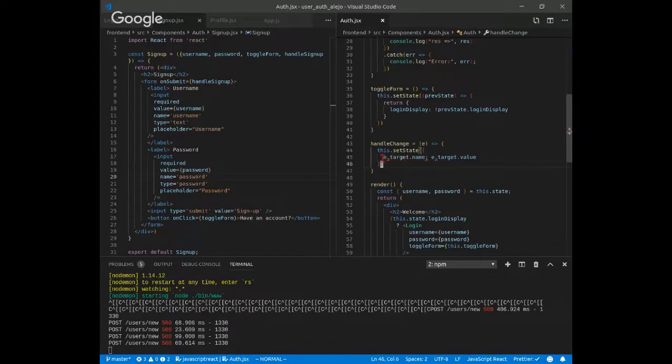So this is what is called a computed property, or a computed name property, which is saying, okay, whatever this expression resolves to, use that as the key for this object.